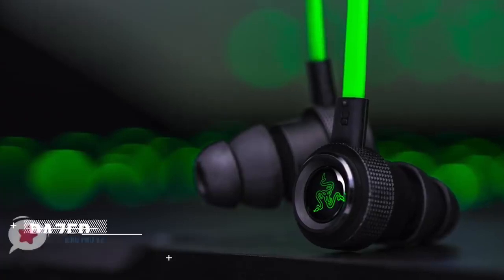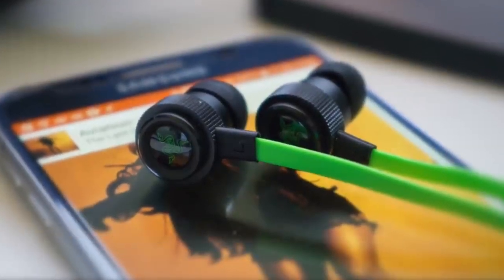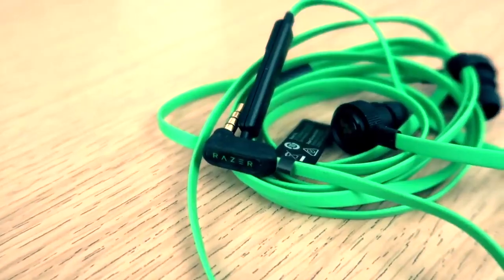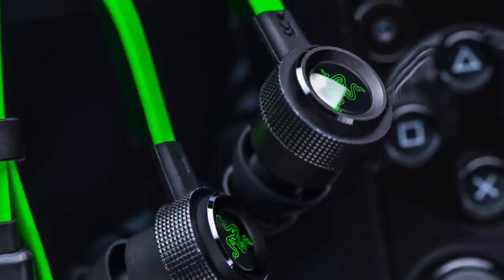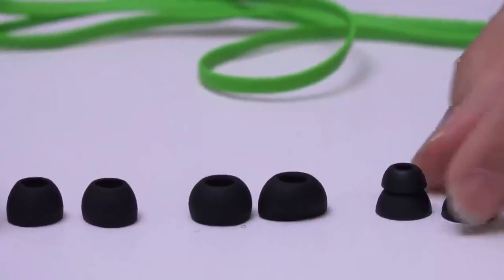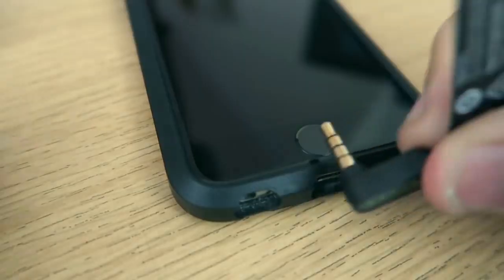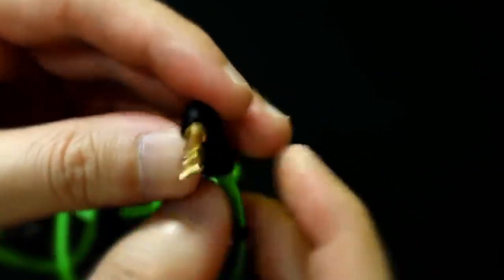At number 1 is the Razer Hammerhead Pro V2. Razer sells headphones and earbuds that are specifically designed with gamers in mind, and that's exactly what people love about the Razer Hammerhead Pro V2 earbuds. Design-wise, the Hammerhead Pro V2 looks like a Razer product — the earpieces, inline microphone remote, and right-angle 3.5-millimeter plug are all black, while the flat cable is a bright fluorescent green. Each earpiece is metal with a textured band around the cylindrical body that gives it an industrial appearance and a green Triskelion Serpent logo. Moreover, the earphones come with a double-flanged pair of ear tips, plus three pairs of single-flanged silicone ear tips in different sizes. With its 4-pole 3.5-millimeter connector and the included splitter, the Hammerhead Pro V2 can work with nearly any gaming or mobile device, plugging into smartphones, tablets, and all three major gaming consoles.